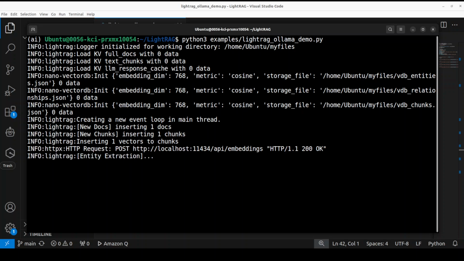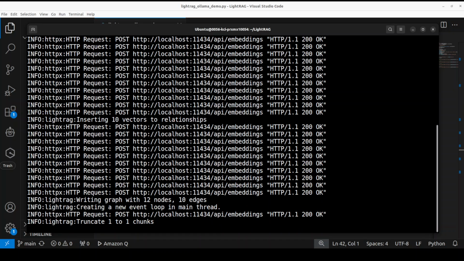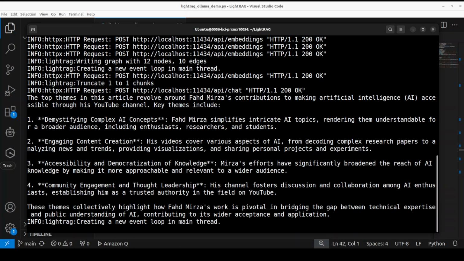And you can see that it is inserting, converting the data into chunks, and now it is extracting all the entities, nodes and edges from that data to make a graph. Let's wait for it. First time it takes a bit of time. And if you're using it in a production environment, remember, instead of doing it in memory, you would go with any vector database, and I have covered a lot of them on the channel. So if you're interested, please check it out. Still working, so let's wait for it.